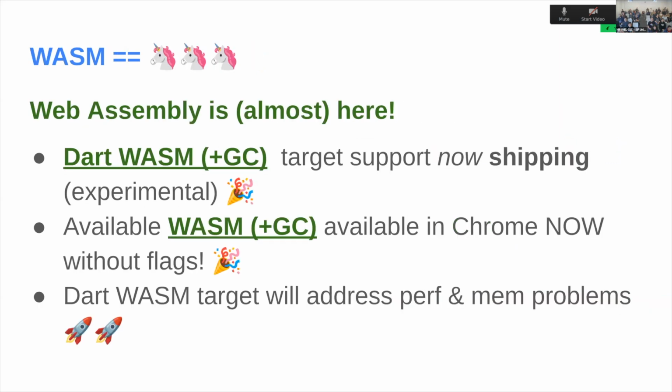Now, the good news is, though, that while we could redo Apollo VM to be an actual VM interpreter, a better solution is just around the corner, because WebAssembly support for Dart is here, and it's almost available for production use. It's still marked experimental, but it's getting very close to being ready. So very soon, instead of using Apollo VM, anyone will be able to use a WebAssembly engine to power that same scripting functionality, and because Dart already has this experimental, soon-to-be production support of compiling Dart into WebAssembly, we could basically host Dart compiled into WebAssembly inside an actual Dart virtual machine, which is a bit of inception, but it means we will get all this functionality that I just showed you.